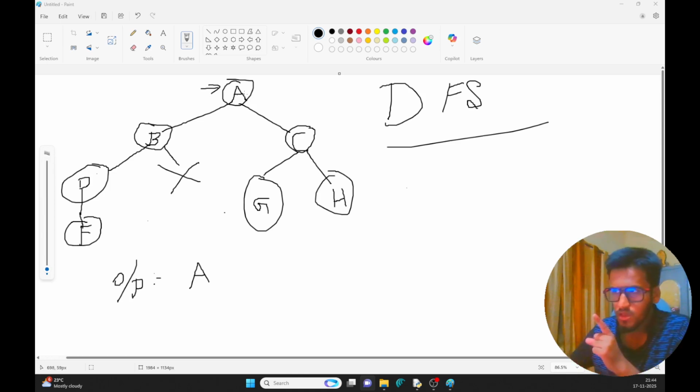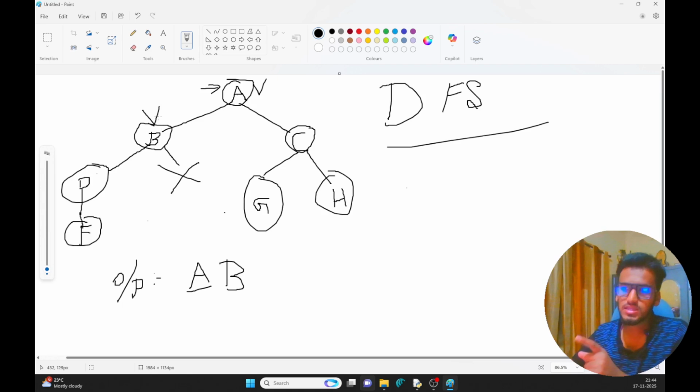The traversal will come and visit A, right? It visits A and the output will be A. Good, right? And then it will go for B first, visit B, and write B. B is visited, and inside B it goes deeper again. It doesn't go for C, it goes for D. It is going depth first. It goes deep first, then others. Got it?